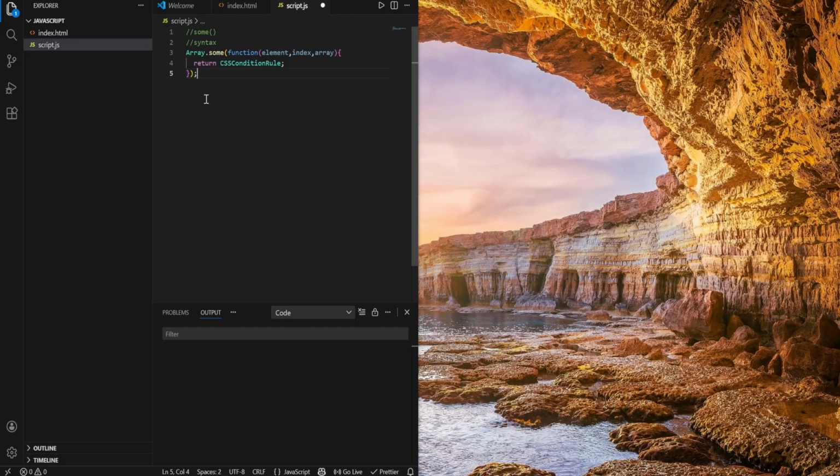Don't worry, I will explain clearly by using a simple example. Let me provide a multi-line comment for this syntax.